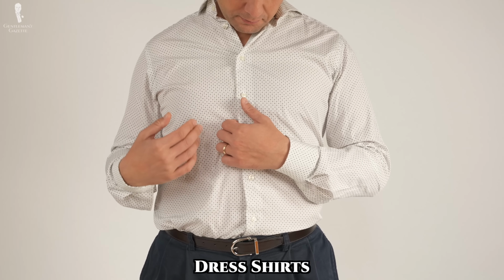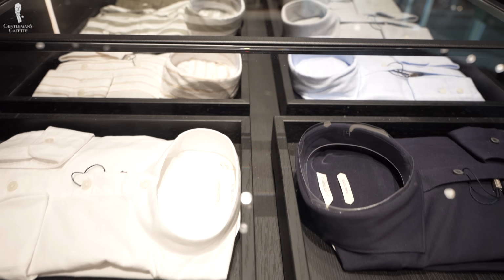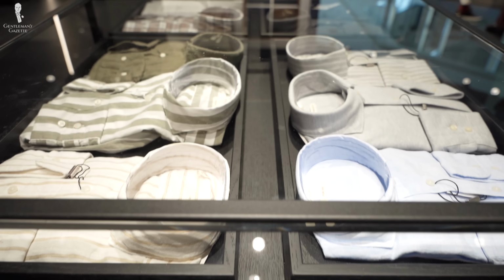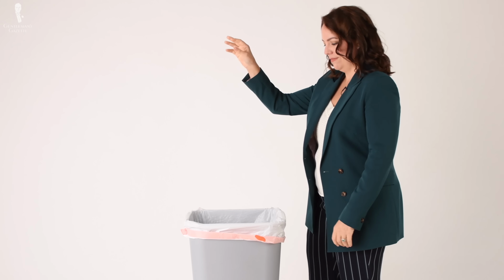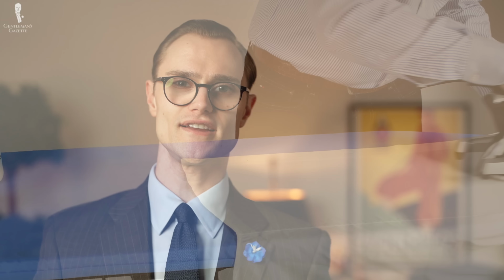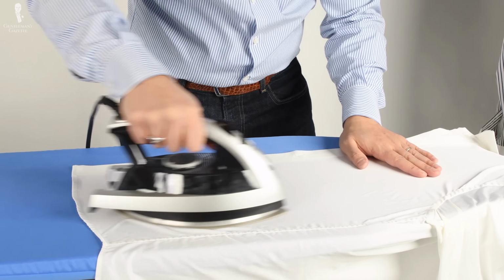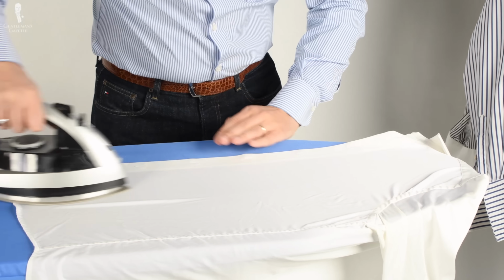Next up in this category would be dress shirts. And it's a sad fact that even the highest quality bespoke dress shirt will have a definite lifespan. No matter how well you take care of your shirts, the collars and cuffs are going to show wear eventually. Raphael has had a particularly hard time accepting this fact, as you can see in this video. With that said, it's also worth mentioning that for all of the items in this category, though they do have a definite lifespan, you can extend this lifespan by caring for them properly and wearing them in rotation.